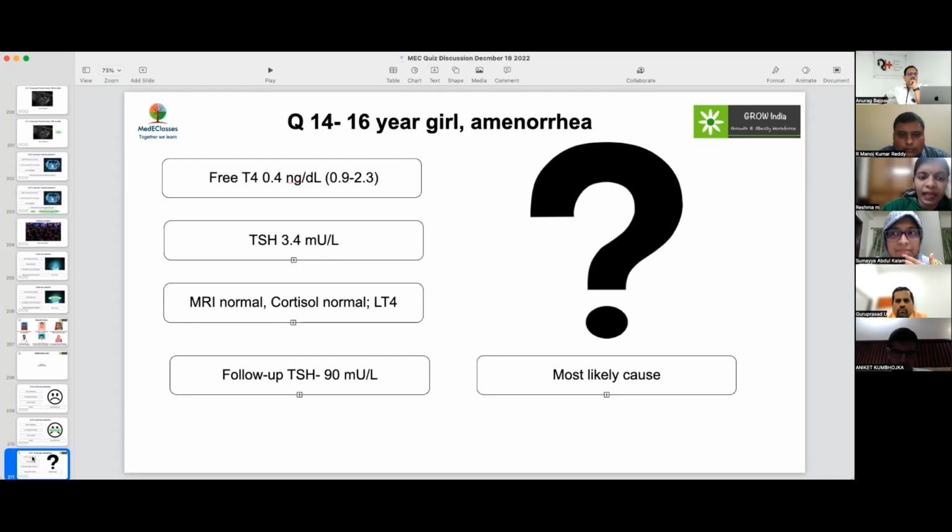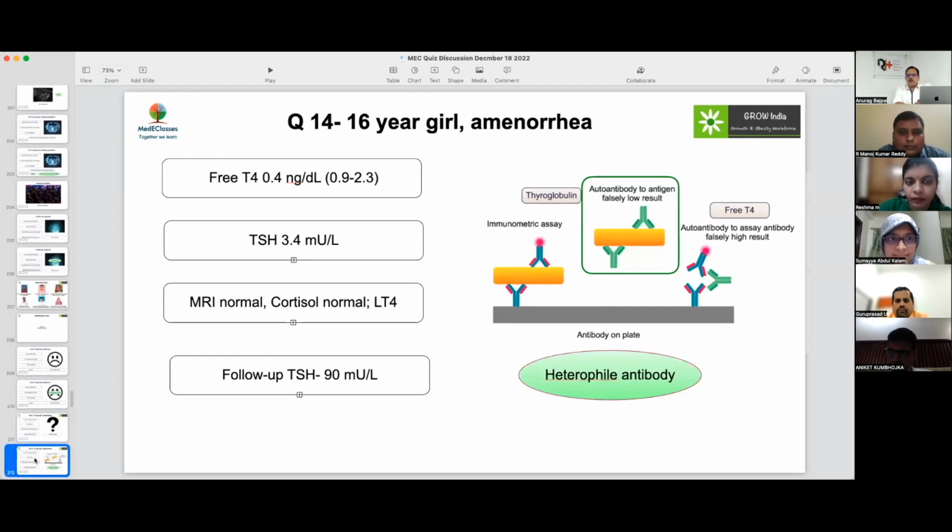So the heterophile antibodies can, absolutely, cause this. That's a perfect answer. I was looking for heterophile antibodies. That's why you have different answers. You found low levels and now the levels are high. So this was actually a lab error. So again, 10 marks to Dr. Reshma at that.